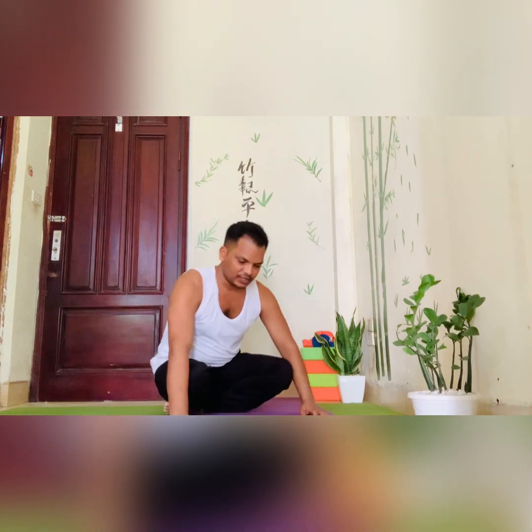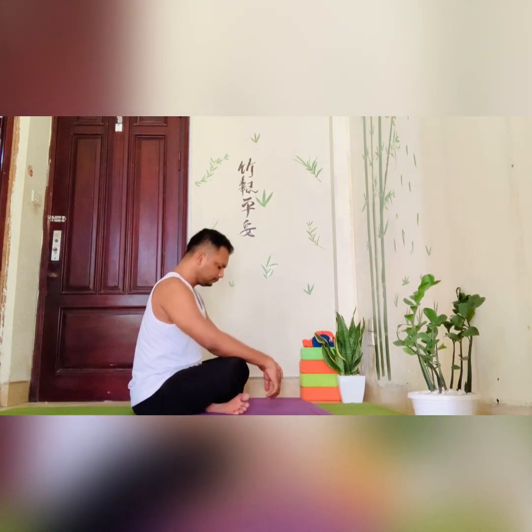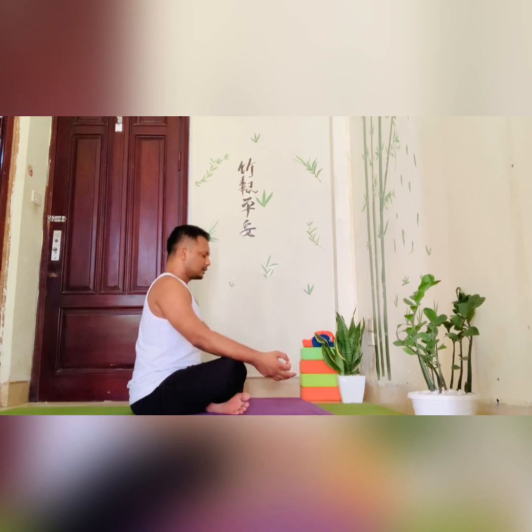Okay, let's get started with a cross-leg posture. In any comfortable posture, you can sit. Bring both your hands to the knees with a mudra. Gently close your eyes. Relax your whole body.